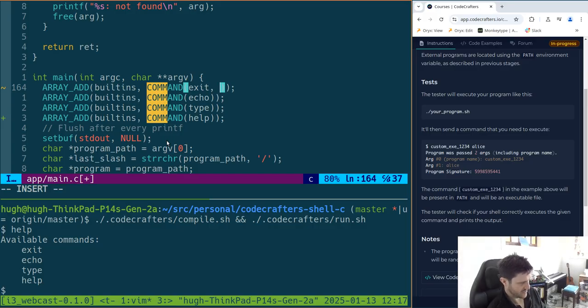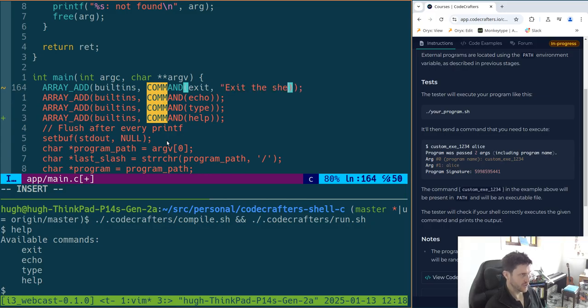I don't know if you can get a particular thing like, if I have more than one argument, then do this. That way I don't have to change all of these: exit, echo, type and help to have a description. But I've done it at quite an early stage, and I've only got four, so I can just say this.